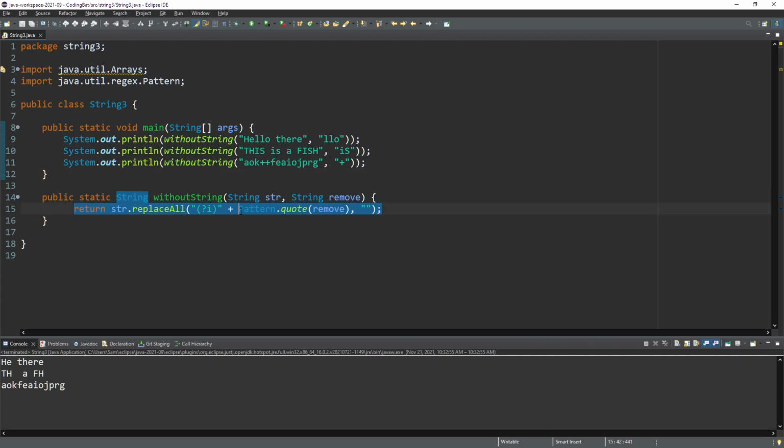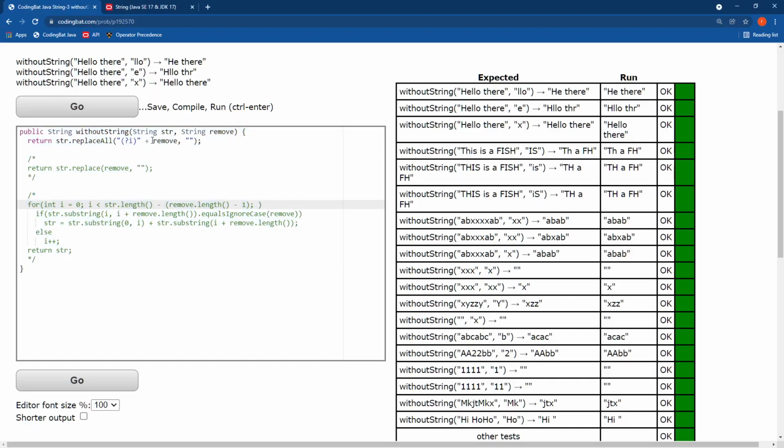But anyway, if I want to use the Pattern class in CodingBat, I'm going to need to import it. But you can't actually write import statements in CodingBat, so what we need to do is refer to it using its full name. Because if you want to use a class that you haven't imported, you have to refer to it using its full name, unless it's, again, one of the special classes like String. So I'm going to refer to its full name, which is java.util.regex.Pattern. I know, very long. That's the class that has the quote method that I want. And so I'm going to do .quote remove.